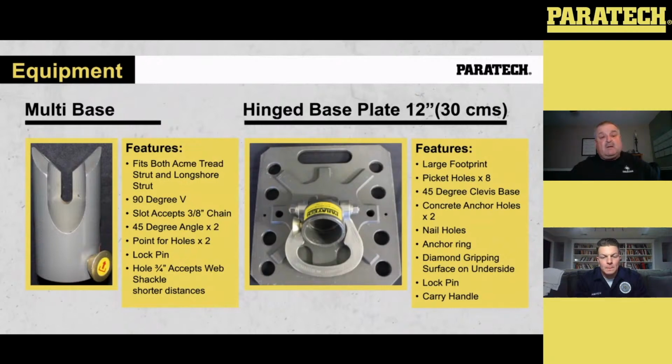The hinge base plate is a 12x12 plate. It's got a large footprint. It's got 8 picket holes, 4 on each side. 45-degree clevis that goes both ways on the plate. It's got nail holes. It's got 2 nail holes in case you want to put it to 6x6 or 2x10 in the trench or whatever you need to do to nail it in place to keep it there.